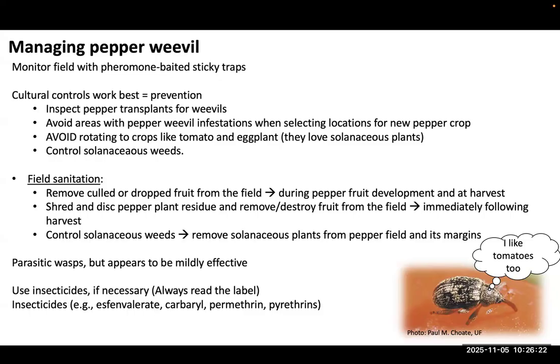Avoid rotating to crops like solanaceous crops, tomatoes, because they love those. They'll feed on those as well. So controlling those solanaceous weeds can be very important for these guys. So field sanitation is extremely important for pepper weevil. Removing dropped fruit from the fields, shredding and disking pepper plant residue, controlling the solanaceous weeds. Those are really like the top ones.